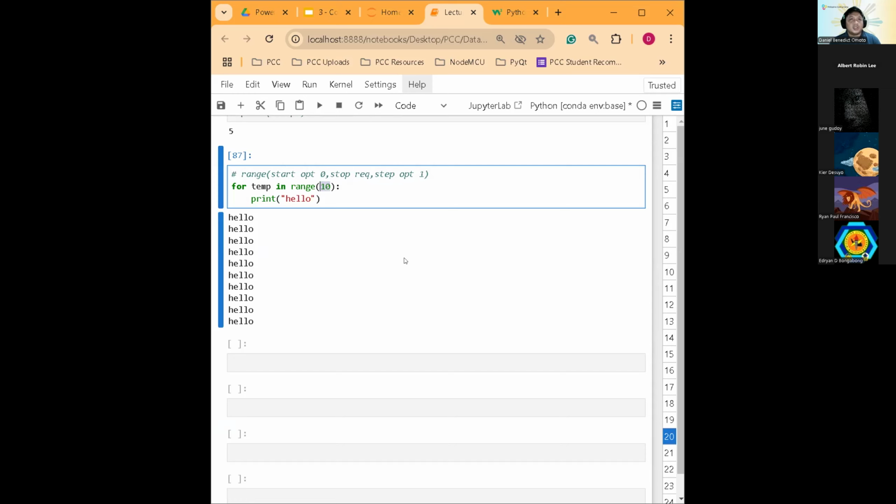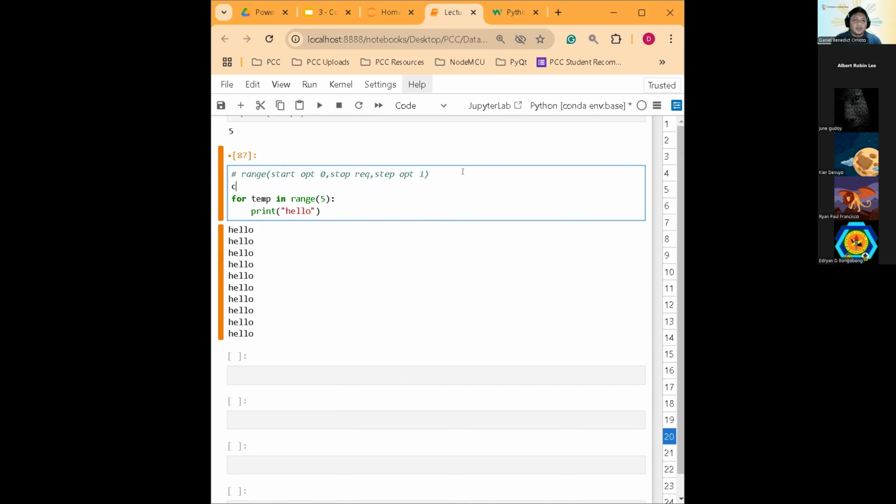So let's say I want to multiply the number count by 2, 5 times. For example, I have a value here of count equals 4 for this case, and then I want to multiply it by 2.